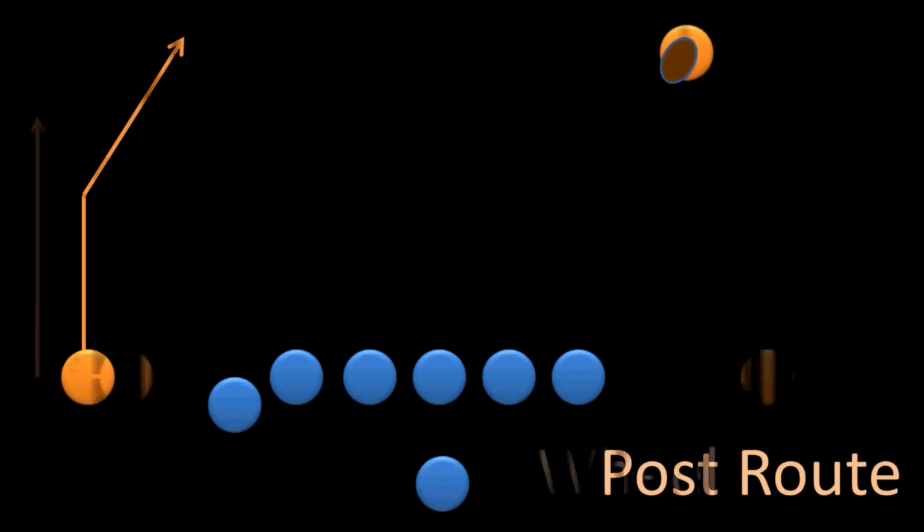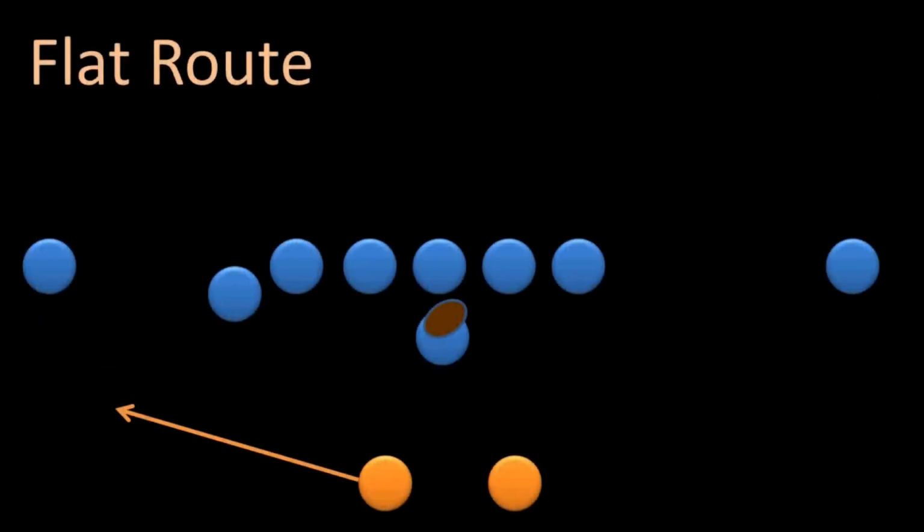The wheel route is the backwards version of the out route, because here the receiver will run first toward the sidelines and then turn and run up the field. Finally, here's one that is not for wide receivers, but rather for running backs. The flat route is similar to the slant, but it's being run towards the sidelines. It doesn't even have to be at an angle. It can simply be run straight towards the sidelines. What is happening with the flat route is that the defenders will naturally be running towards the quarterback. So all the quarterback would have to do is throw a short pass over the defender's head to the running back.